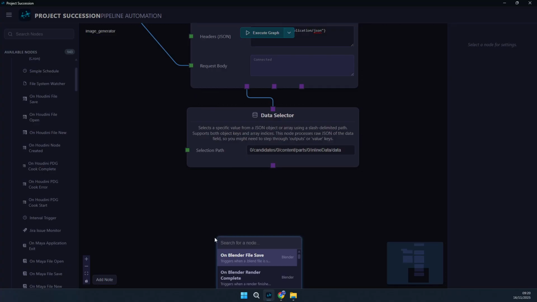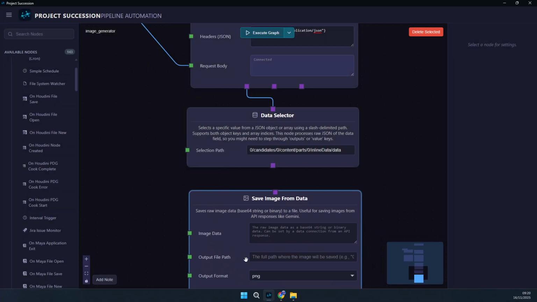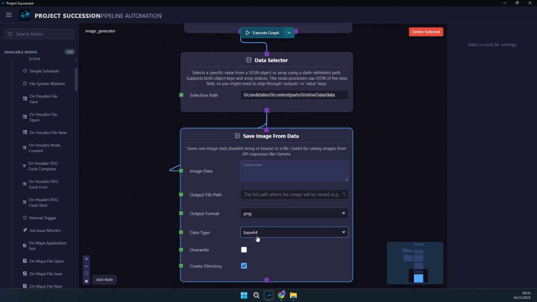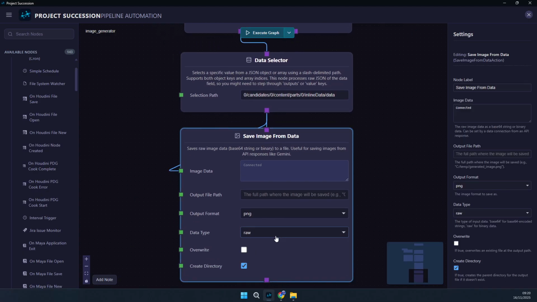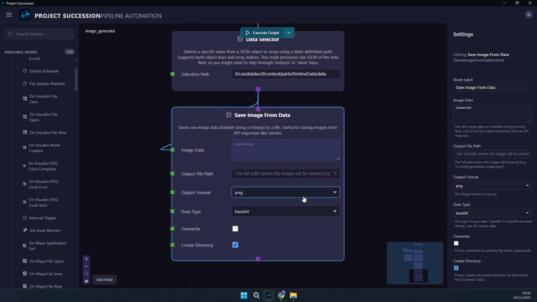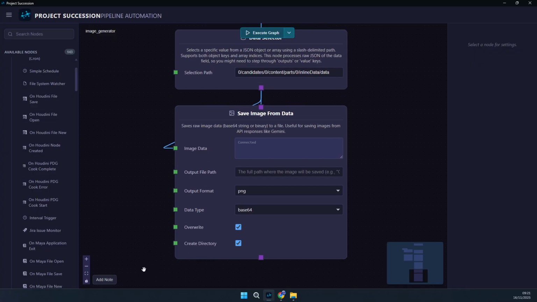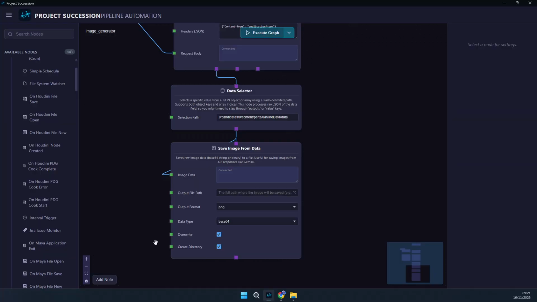So we have save image from data, where we can put in raw image data here. This image data is base64 by default, but it could also take in pure byte data. We allow overwriting, so in case that file already exists, we just overwrite it. And in case the directory doesn't exist, we will create the directories, so we always have a full path available.